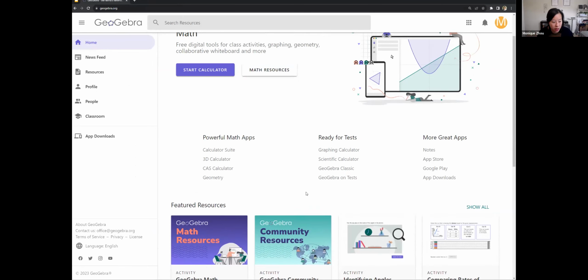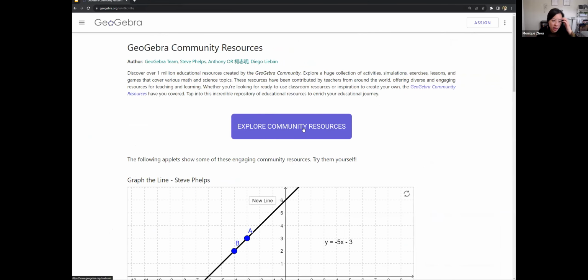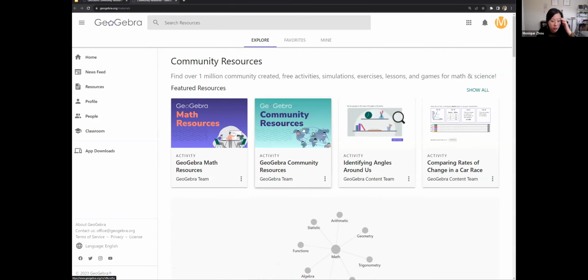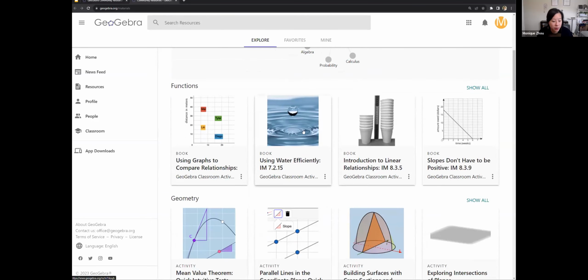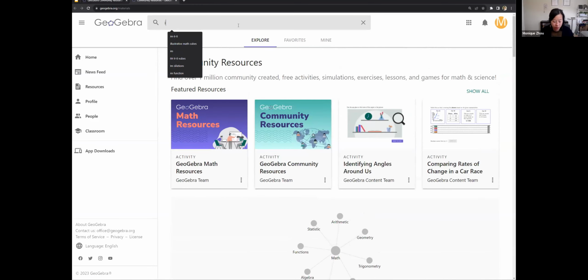So one of the resources that we might look at is a community resource. There is on the GeoGebra website an instance of the Illustrative Mathematics curriculum.